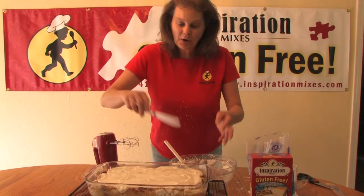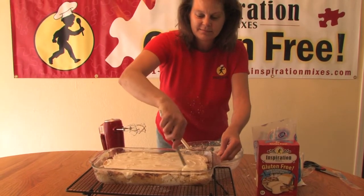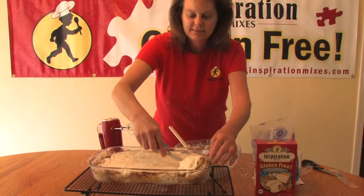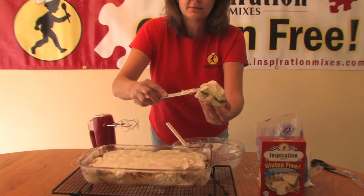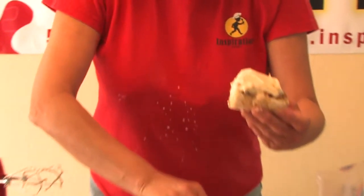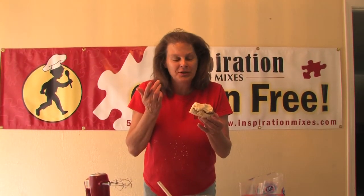Okay, the best part of making cinnamon rolls is eating them. Look at that ooey gooey frosting. Oh my gosh. Oh, that is really good.